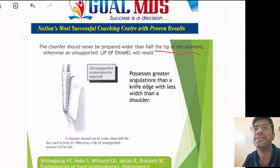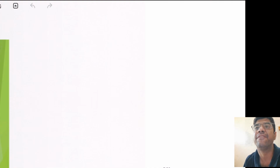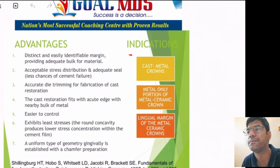Another important feature is the chamfer should not be prepared wider than half the tip of the diamond. Otherwise, lipping would occur. So all the unsupported enamel must be removed, and the chamfer should not be prepared wider than half the tip of the diamond.